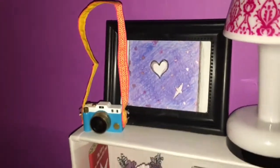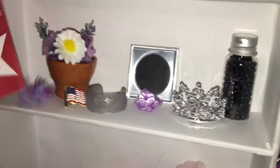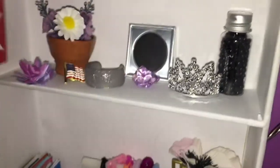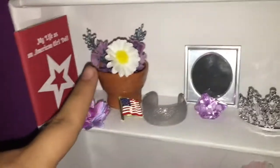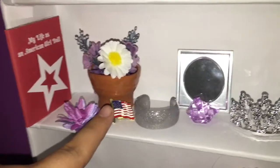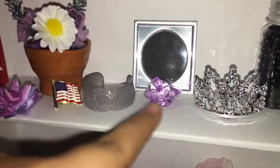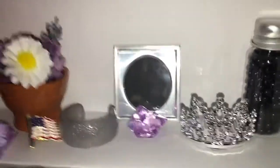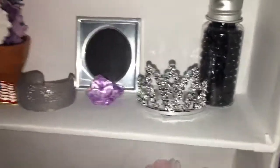I have her camera, which is from Leah's accessories. On the first shelf, I have a bunch of knickknacks like this book — 'My Life as an American Girl doll' — a bunch of flowers, some purple flowers, this vase with flowers that Purple Dashi made, a USA pin, a sparkly bracelet, a little stone, an empty picture frame which I have to fill up, and this tiara that Mama Z Dolls also gave me.